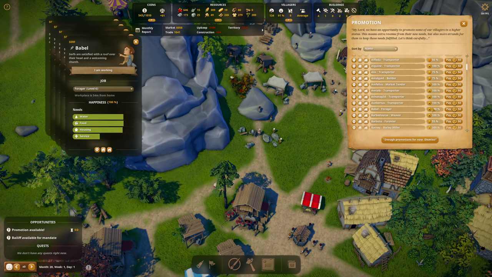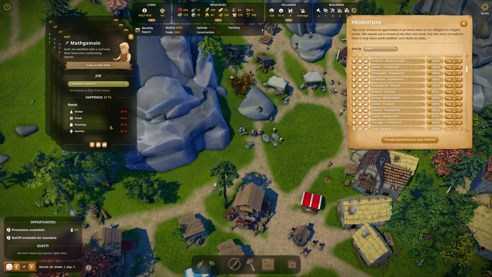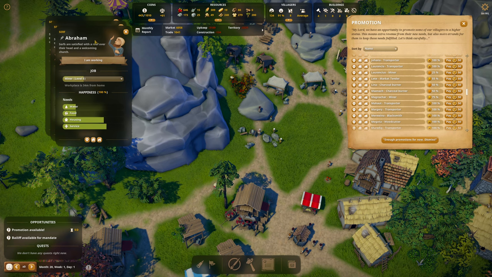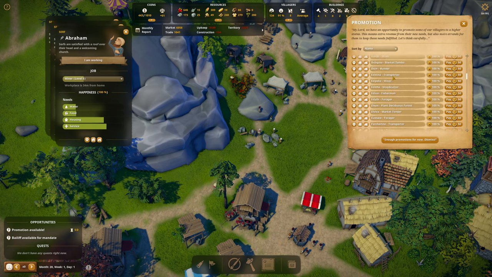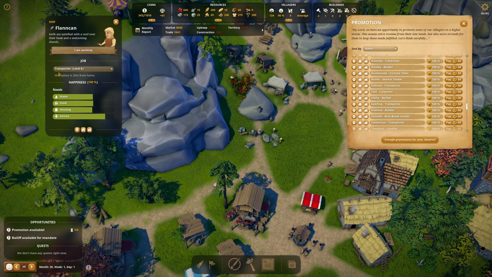Babelfish, the translator, the forager. Mathematician, the carpenter. Your needs worry me. Commoner status. Abraham. Okay, this is Sybil with a Y, the market tender. And, oh, wouldn't it be nice if I could promote from here? And the flan can. There, flan can, the transporter. Friends call him can.